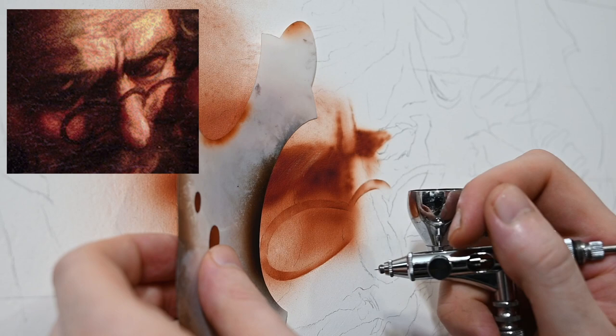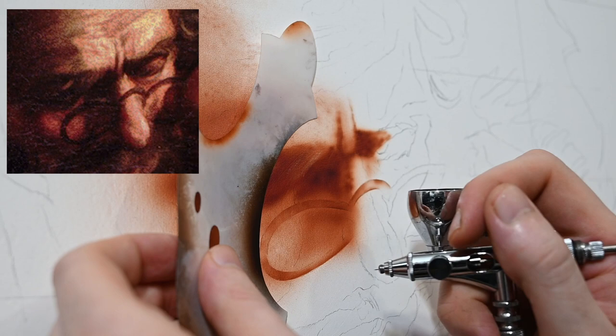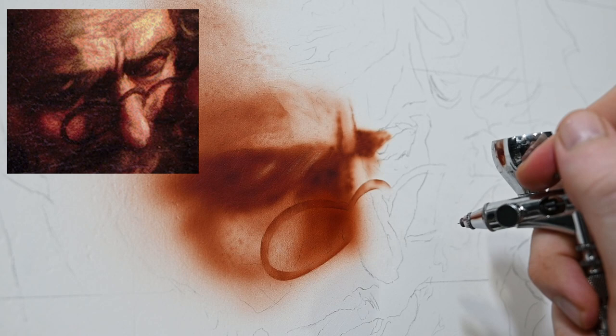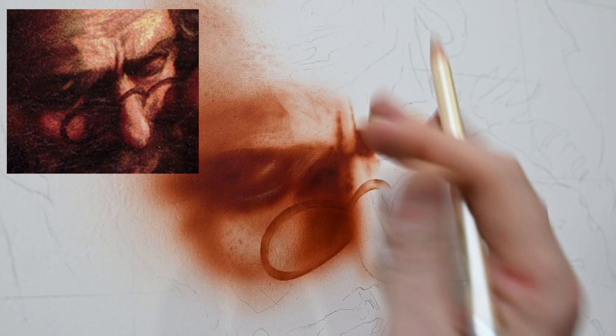Underneath the left eye where the eyeglasses are, the shield doesn't fit perfectly around the curve, so I'm constantly moving it and spraying in small sections to get the correct shape. If you'd like to use 3M vinyl tape or Frisket film, that works fine too, but the problem is it's easy to spray too dark and when you remove it, it can almost look like a sticker or stencil was placed there. It's best in the beginning to focus on soft areas that aren't too defined, and define them later using those tools.